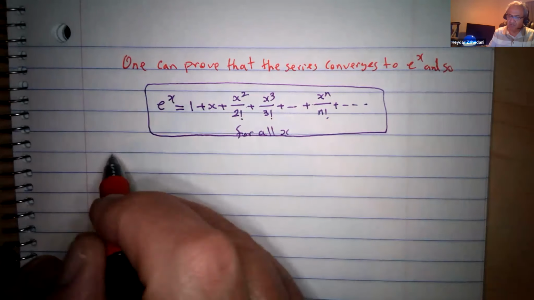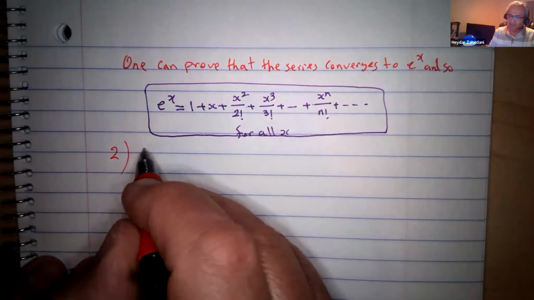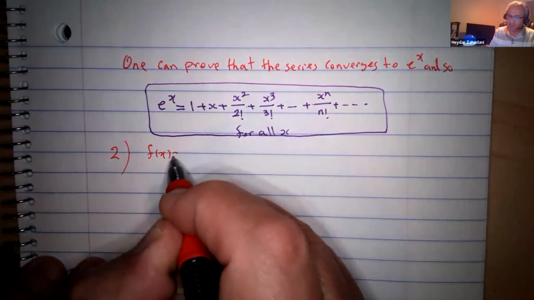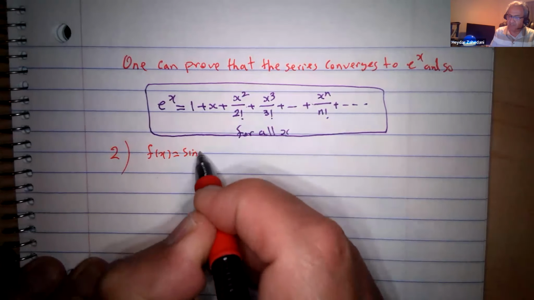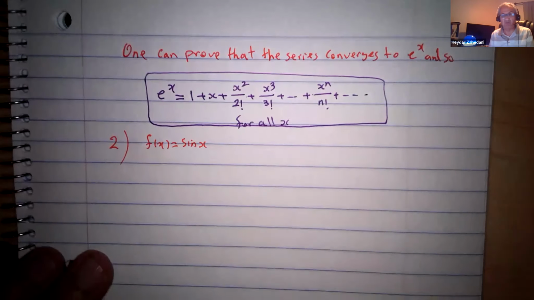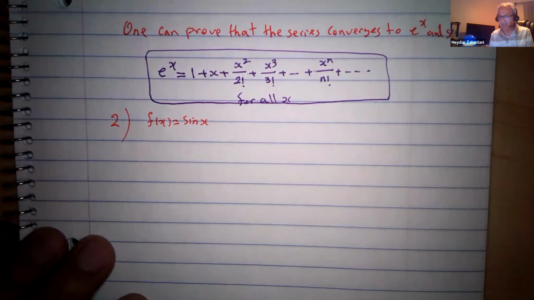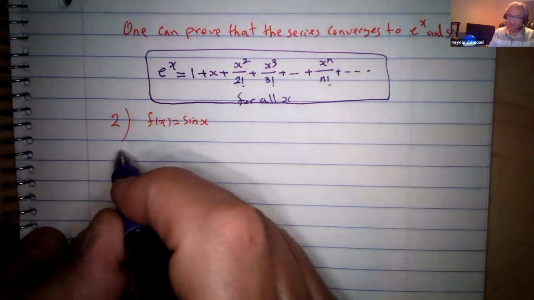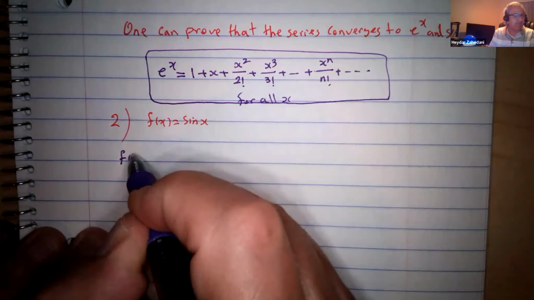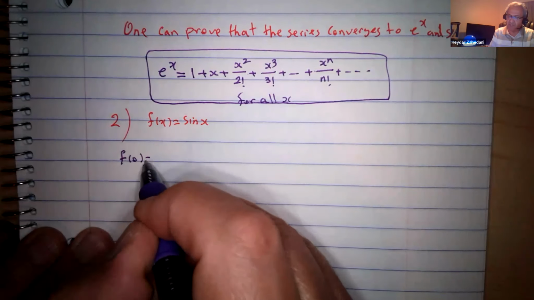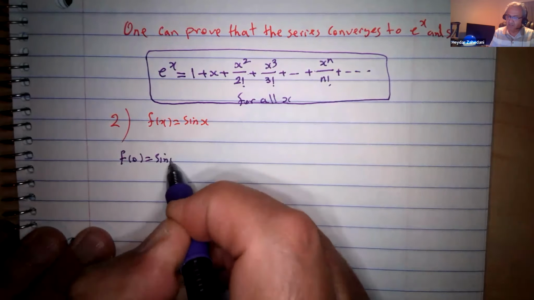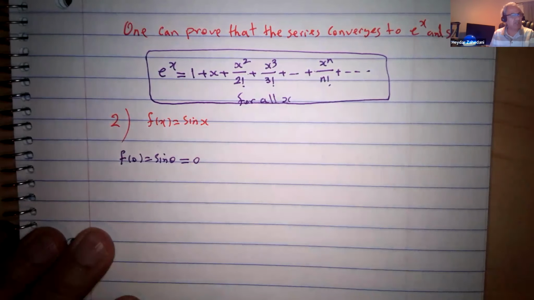And we are going to do another function. Another function, of course, is the sine function. These are the ones that we were not able to do using the other methods that we did. Okay, so same thing for this one. So again, f of 0. f of 0 would be the sine of 0, which is 0. So that's the first term.